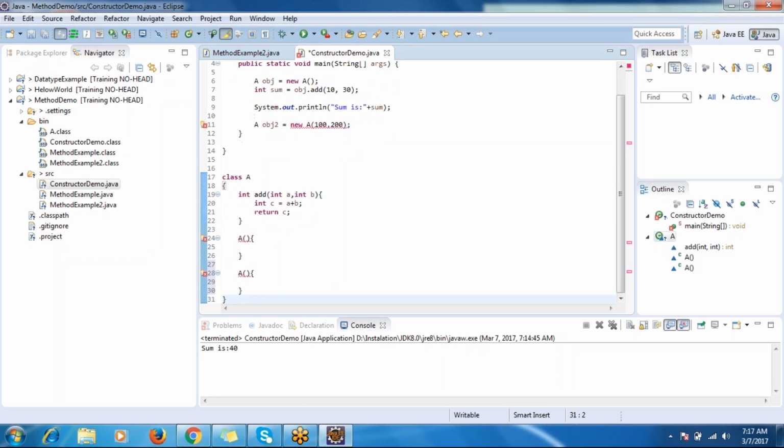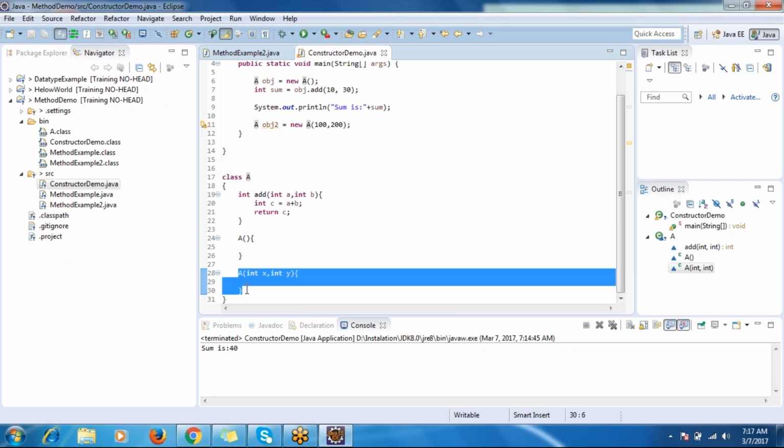So this is also another constructor, but the inputs must be integer x, integer y. So this is one way to create an object, but the inputs for this constructor are two integers. So in that case it will look for the constructor which has two integers. So that's what I created, this constructor.